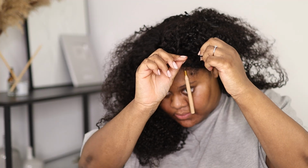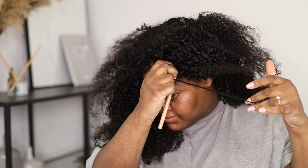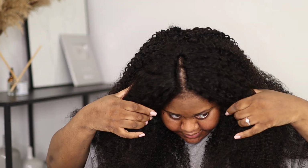This is so that when the wind blows, you can't see a cane row, nor can you see any tracks. And you also don't have to worry about stitching the wig down because doing this will hold the unit down by itself. And on the side parts, I did about 50 to 60 pieces of hair. Here is how it looked when it was done.